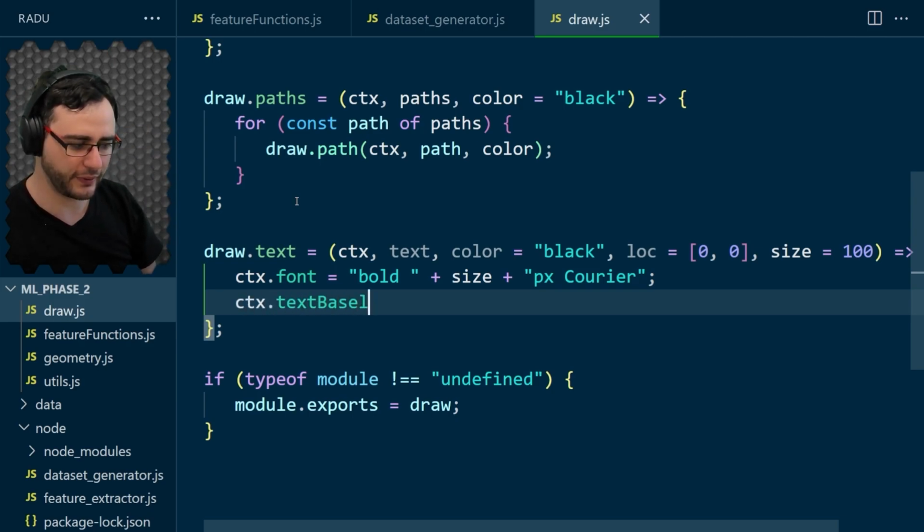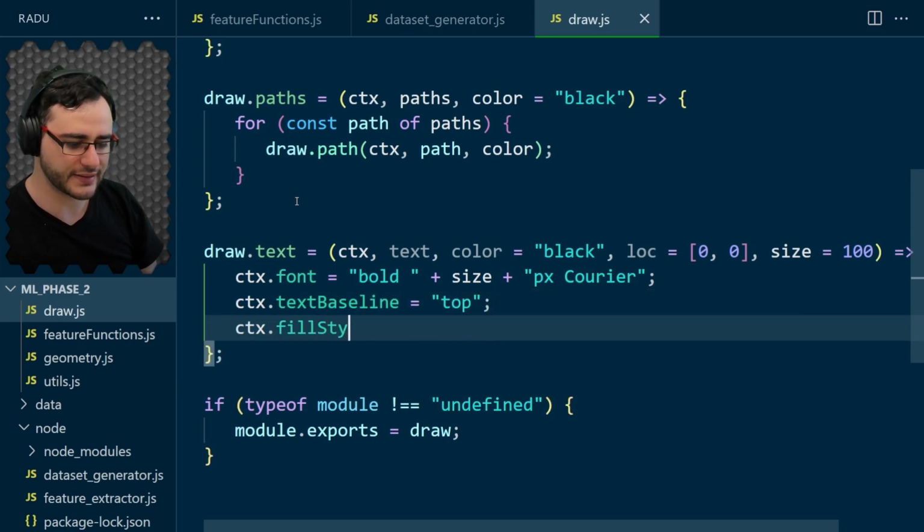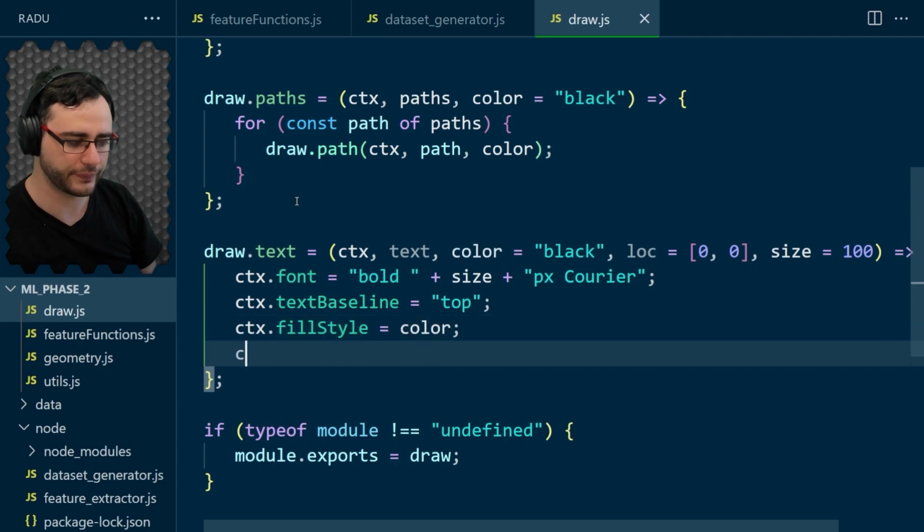And I'm going to put here textBaseline top. And let's set the fillStyle to the color and fill the text at this location. I'm just spreading the array into the two X and Y components.